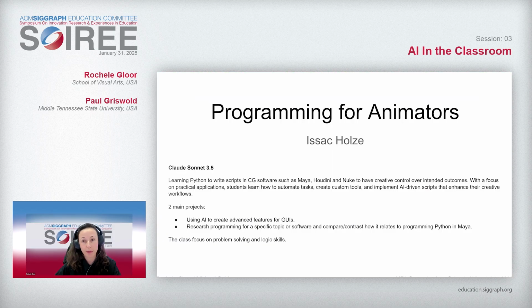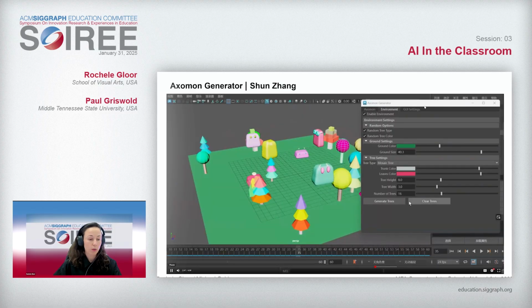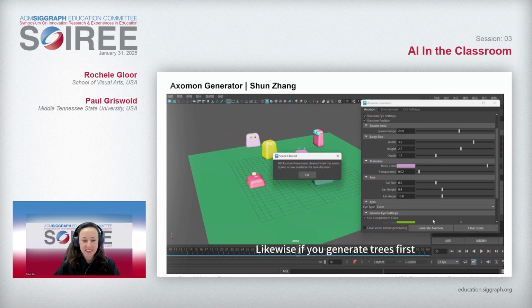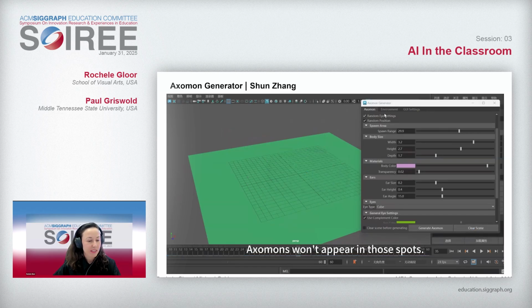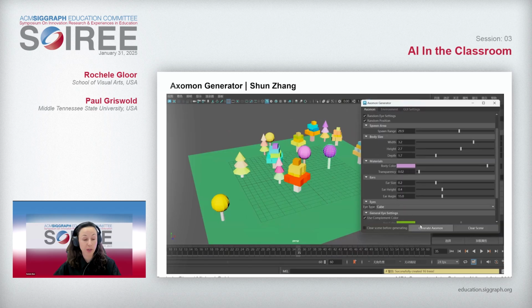Starting with Programming for Animators. Isaac hosts has used Claude Sonnet 3.5 since the beginning of the semester to teach Python, especially to write scripts for CG software such as Maya and Houdini. This is an example of student work. That was an example of a graphical user interface, GUI, project.